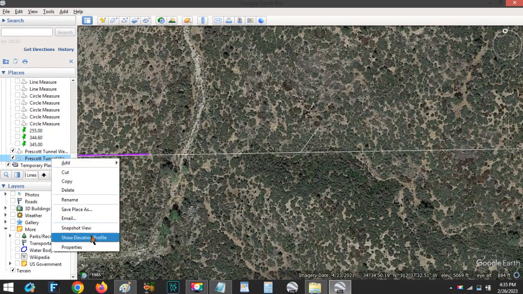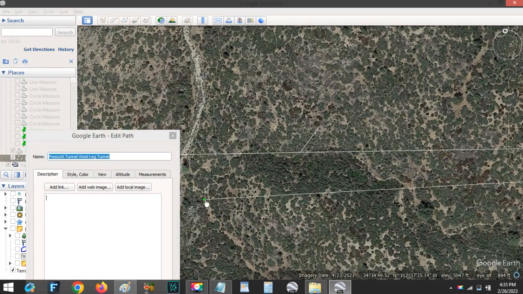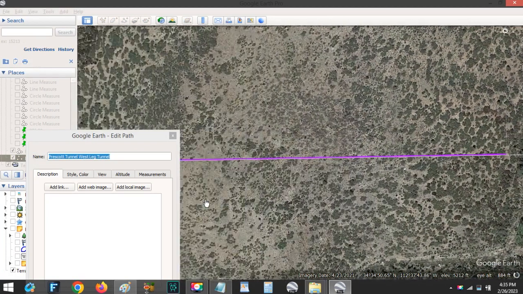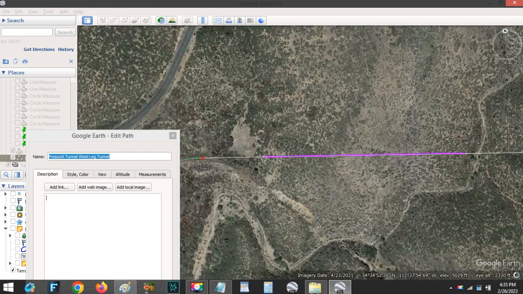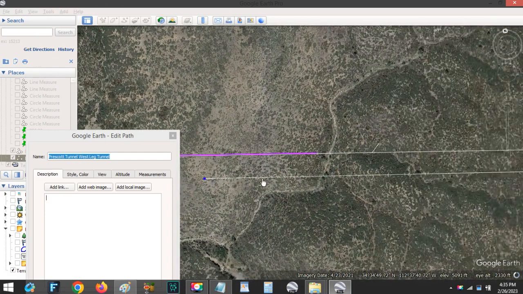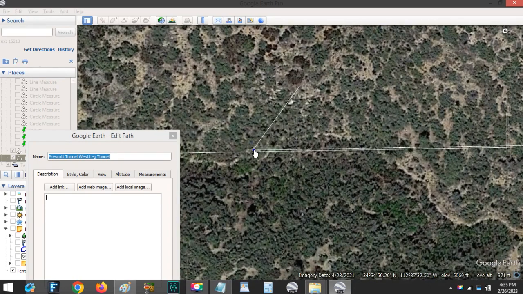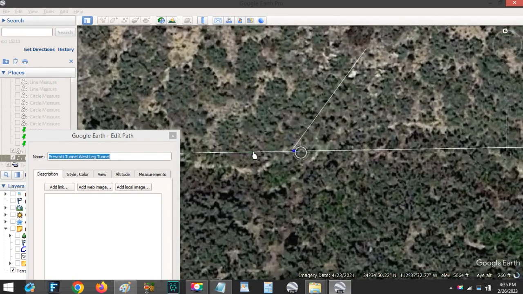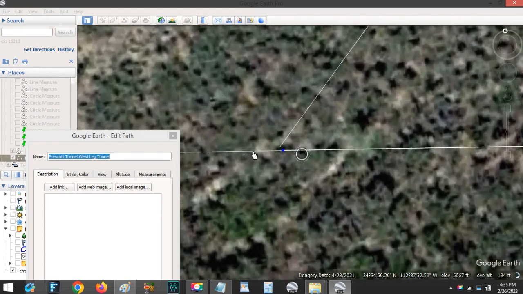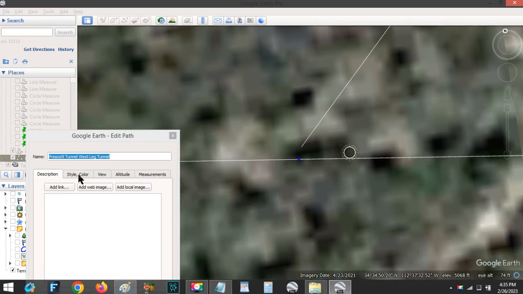Here's Prescott Tunnel, West Leg Tunnel. Right? See, it's the other way. What I just did would have dropped a node. So we'll just try and position this more or less accurately. Luckily, the tunnel goes to the end of the existing part of this line. There, that's pretty good. And we'll make it look like a tunnel.